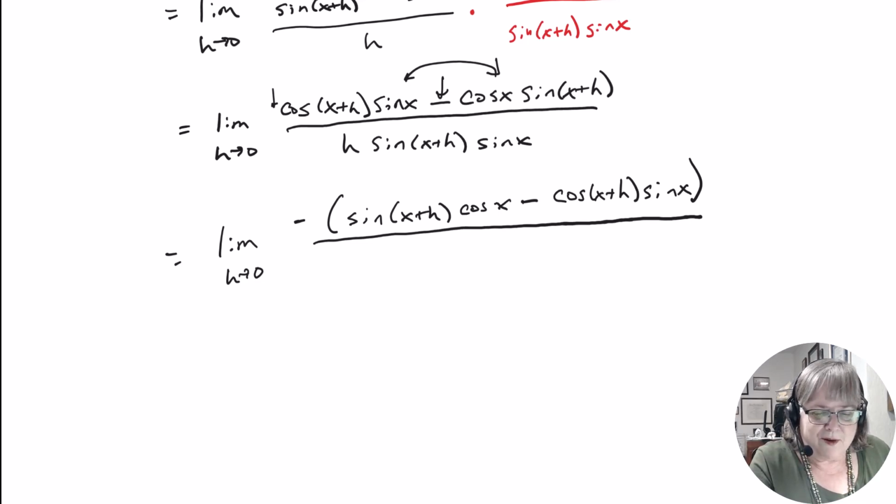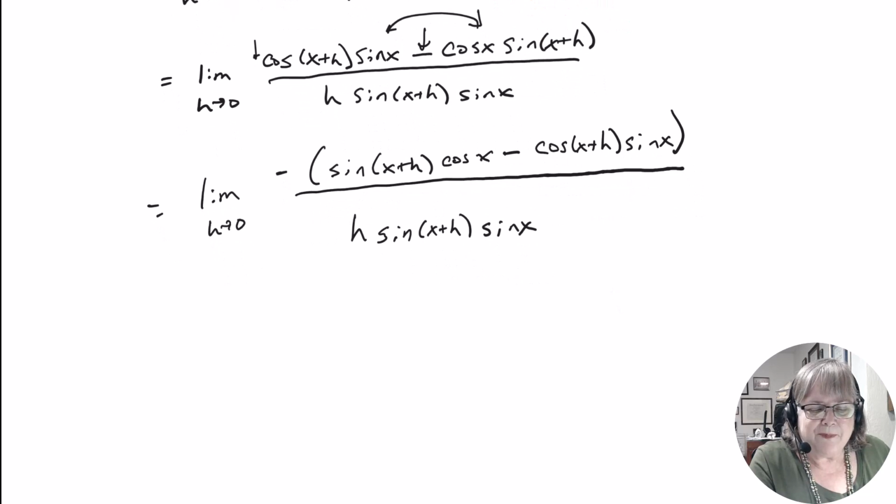So then we would have over this h of sine x plus h sine x. I've actually had students who took a test over this, and usually I ask them one proof, and they'll get so hung up they forget to keep writing down the denominator, and the denominator goes away. So you have to keep writing this even though we're focusing on the numerator, right?